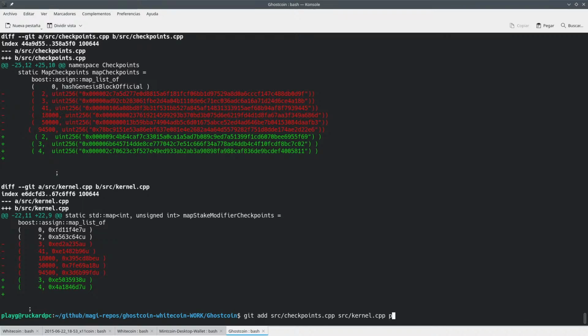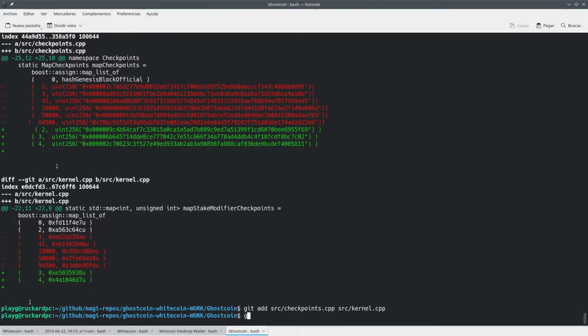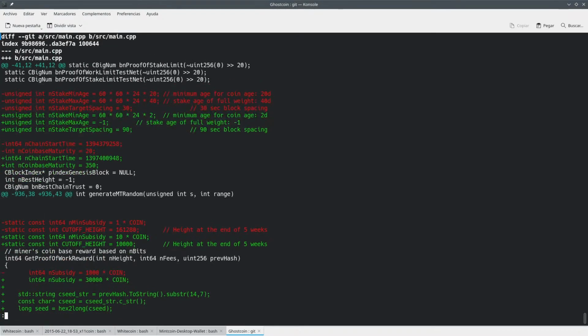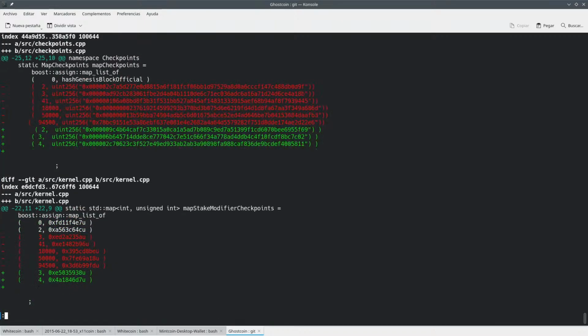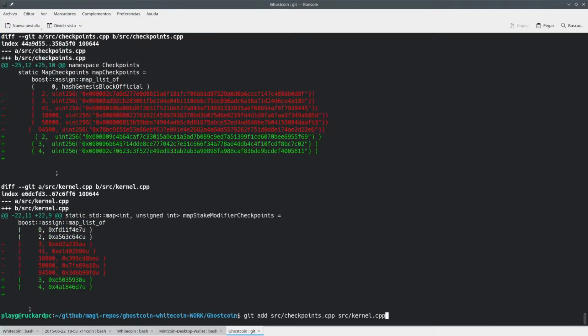Kernel.cpp, well, that's nice that kernel.cpp only has these changes about the main.cpp. Yeah, hit diff cached. We only have checkpoints in kernel. That's nice that checkpoints in kernel do not have so many changes.